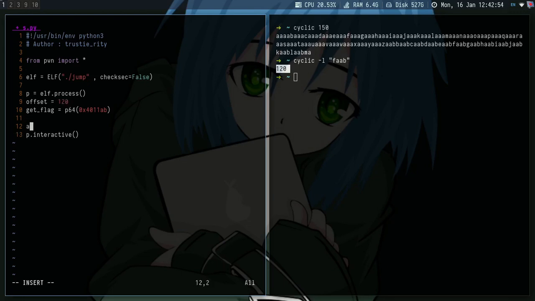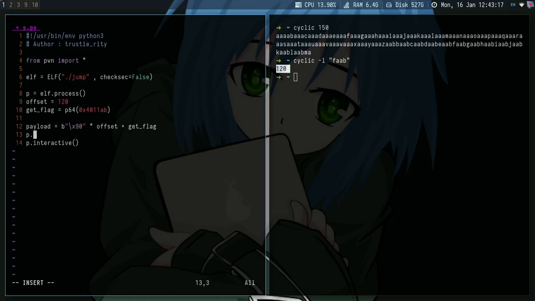For the payload, we are going to send a junk of 120 bytes. You specify this to be in bytes, that's how Python likes it, and then you multiply by the offset. Then from there you can add get_flag.